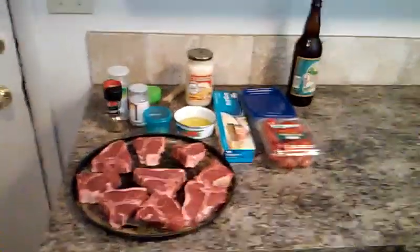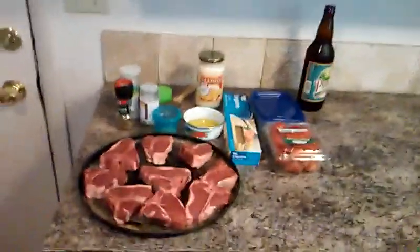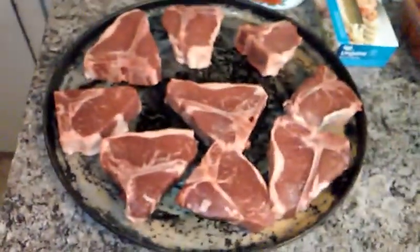I want to show you how to make, let's see, what do we call these? Matt's Famous Lamb Chops? Yeah, we'll call them Matt's Famous Lamb Chops. First of all, you need, let's see, we got 9. 1, 2, 3, 4, 5, 6, 7, 8, 9. 9 good lamb loin chops here.